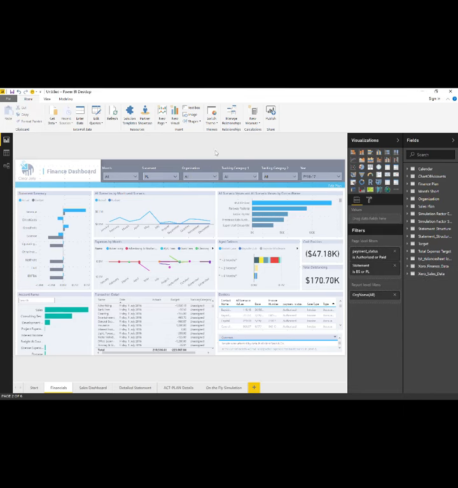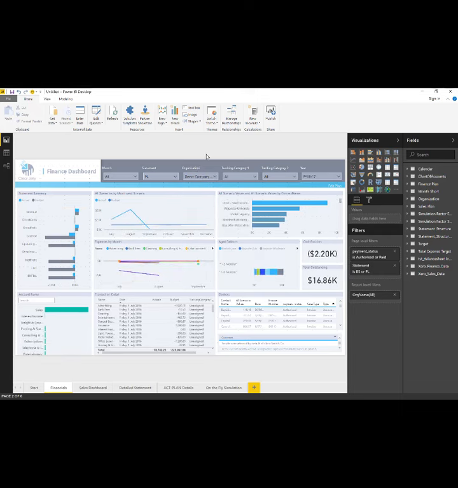On the dashboard, you can now change any detail. For example, choose one or multiple organizations. In our case, I just used the demo company. You can filter by tracking categories, 1 and 2, financial years, month, any kind of filter. In the item here, we see a simple profit and loss statement.